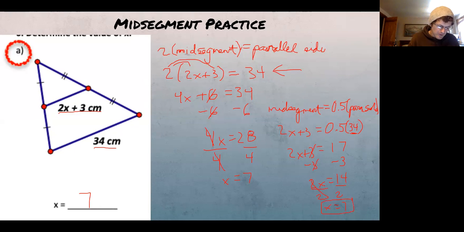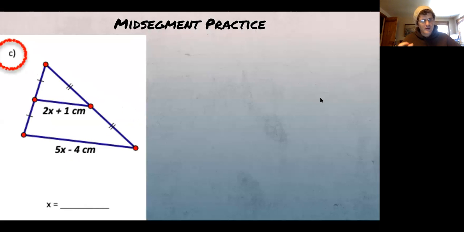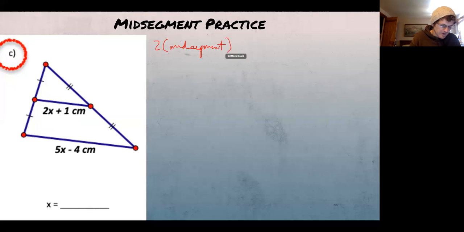I do think working with the 2 times the midsegment is always easier for almost every student, but you get to decide for yourself how you like that. So I'm just going to go through a few problems today to show you how to work with it when you've got expressions. And then if you want to stick around to make sure you've got the hang of it, we can go through as many problems as you'd like, because you'll see we're going to be doing this on Delta Math today. So when the problem is given like so, I can set it up as 2 times the midsegment. I should probably come up with an abbreviation for that to make my life a little easier, equals the parallel side.